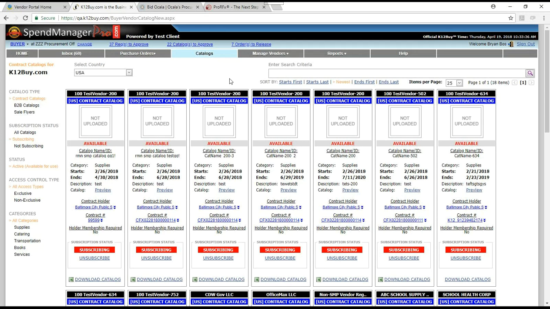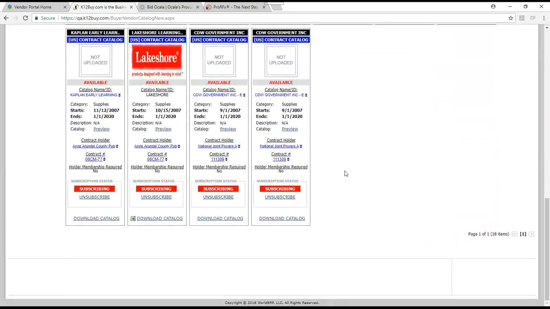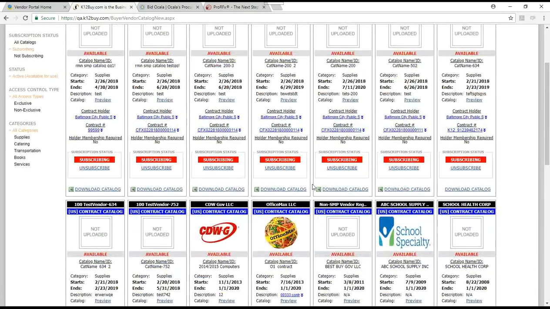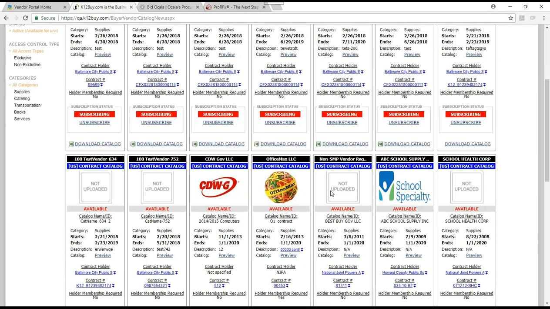Vendors upload their catalogs to a library in cyberspace in our system. We have all these vendors that have uploaded catalogs. This is a test system, so there are not that many, but we have thousands and thousands of vendors. When you create a tender or solicitation and you advertise it and people bid, part of that tender should say that you'll be uploading your catalog to the World ERP network.